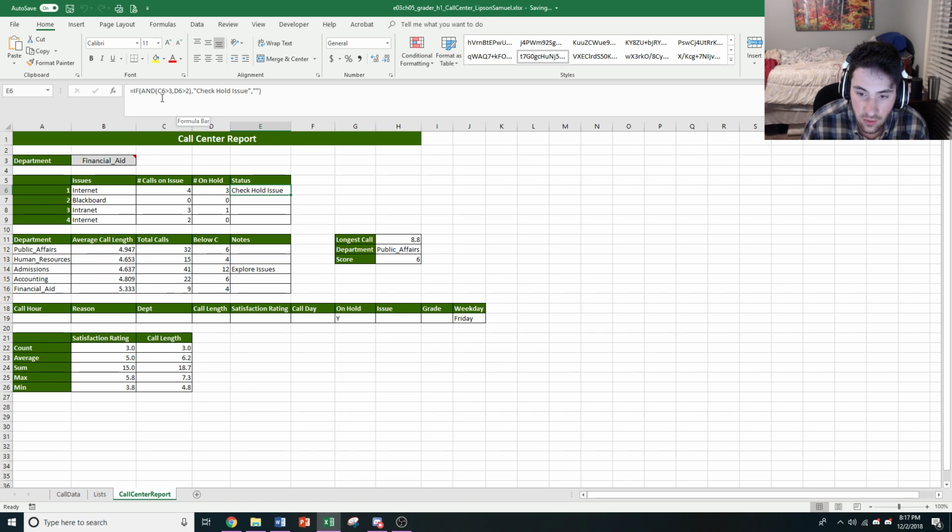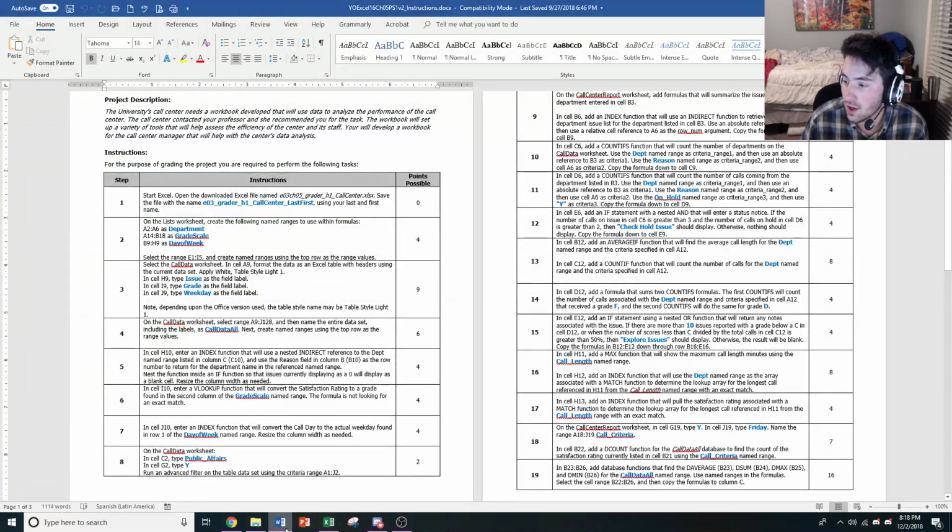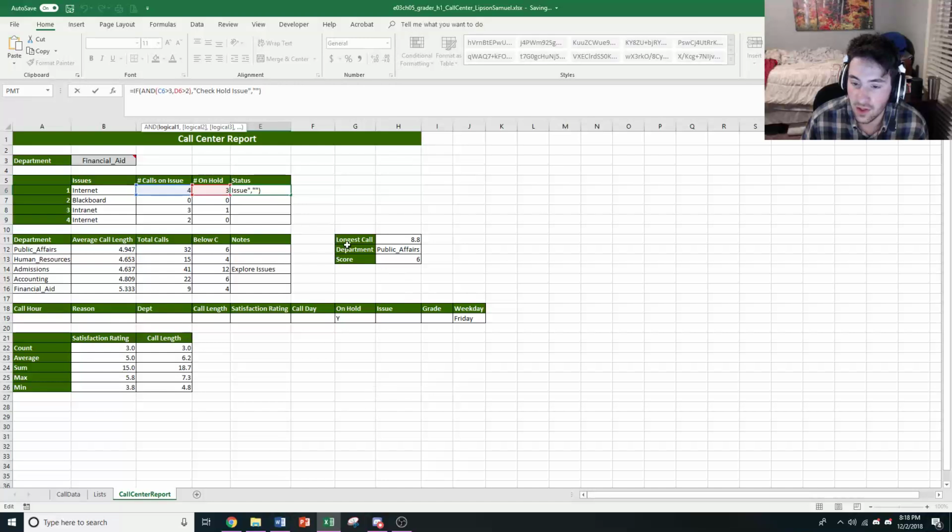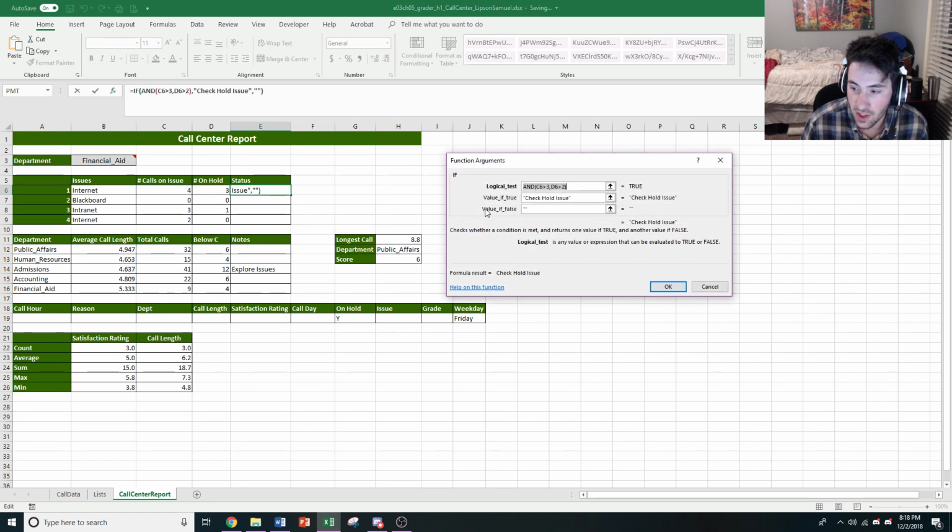So basically what they want you doing here is if the number of calls on issue is greater than 3 and the number of calls on hold is greater than 2, you want to check the hold issue. Otherwise, you want to do nothing. Remember, the IF statement checks a logical test, and if it's true, it returns the true value.